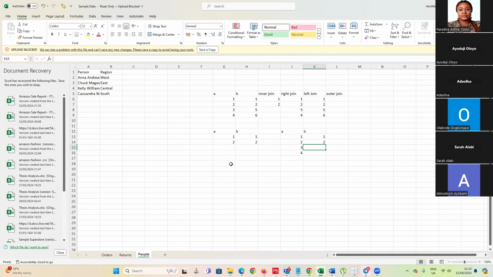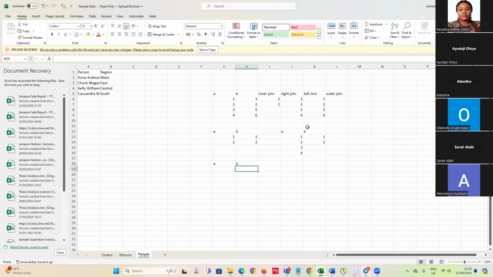And if you are doing a left join, A and B, then we are first going to count what is in B. No, what I've done is wrong. The left join is the thing on the left.